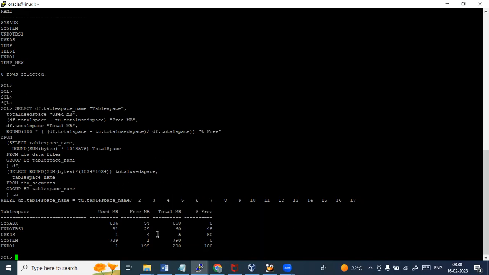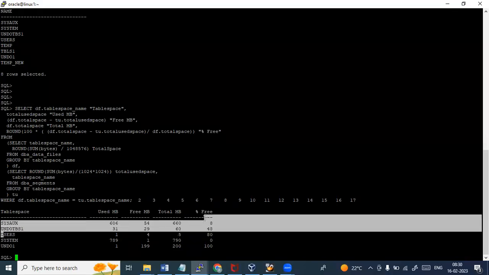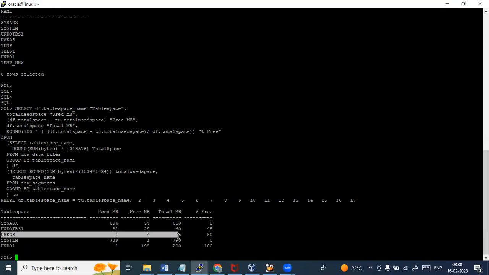So when will it fill actually? In the users table space, if they add more tables or more indexes or more database objects, whatever it is, sequences or views or anything, this table space will be increasing. The users assigned to this particular table space, when they start creating database objects, all the data will be loaded into this, and the table space will increase.